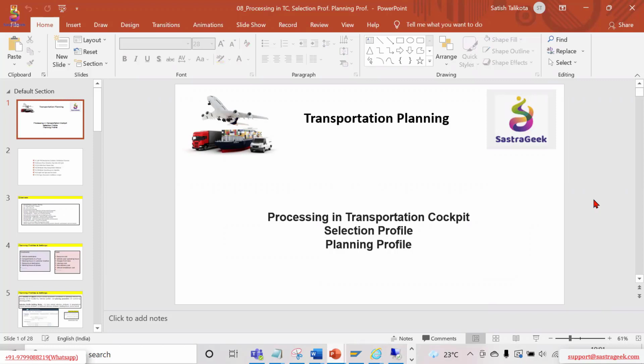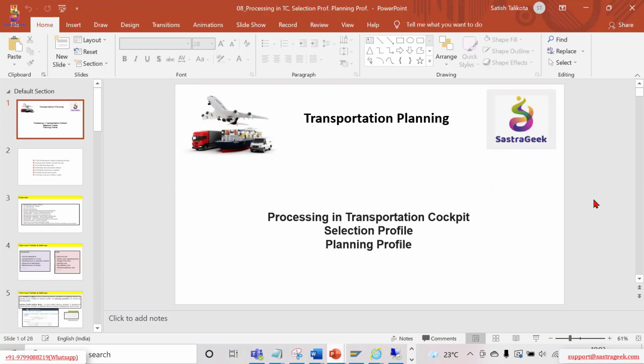One way is basically to manually attach the freight units. Suppose we have some 4 or 5 freight units created. We can go into the freight order, manually attach the freight units, and then create a freight order. So that's a very manual way of doing it.